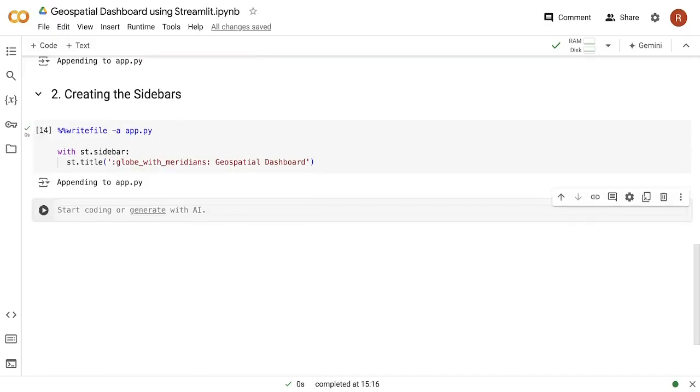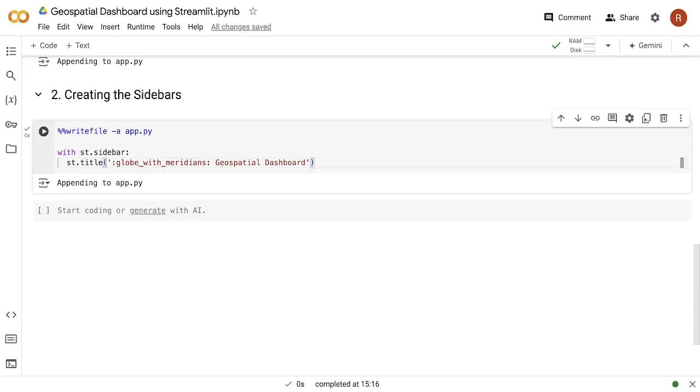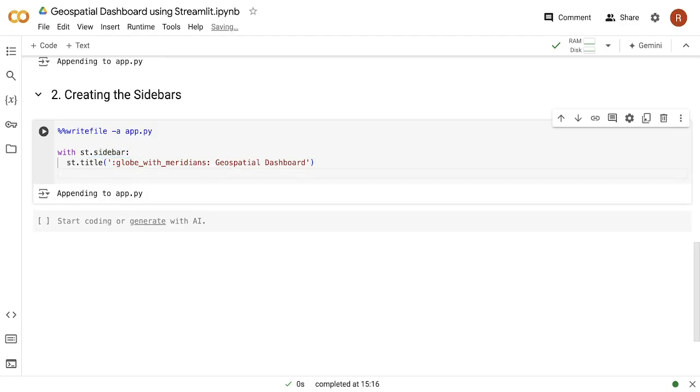Now here we have to add some filters in this sidebar. Now to add the filters, I will add the filters in this same cell itself. Now whatever we are writing should be in this with block, because this with block is specifically for this sidebar, and whatever the contents we are writing furthermore are the components of this sidebar. Hence whatever filters now we are writing should be in this with block.